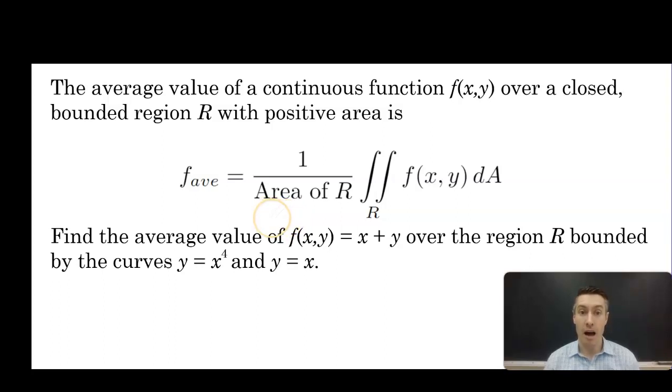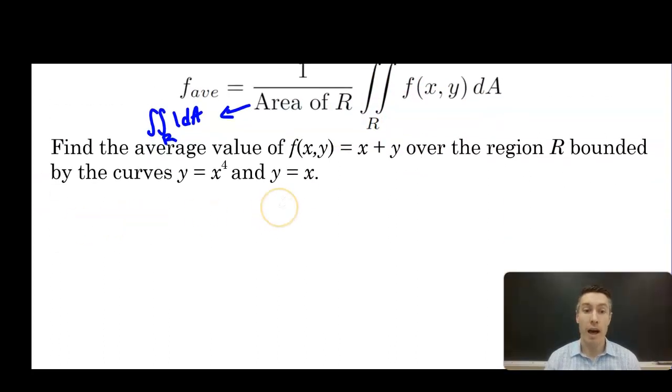If your region is not one that we have a formula for, then just like on the last slide, to find this area, you would have to use the double integral of 1 dA over the region R, okay? Which is what's going to happen in this example because we're just going to build off of the area that we found on the previous slide. But as you look at examples and practice with this, if your area can be found by using base times height or 1/2 base times height, then do that. That's going to make your life easier, and you're only going to have to complete one double integral.